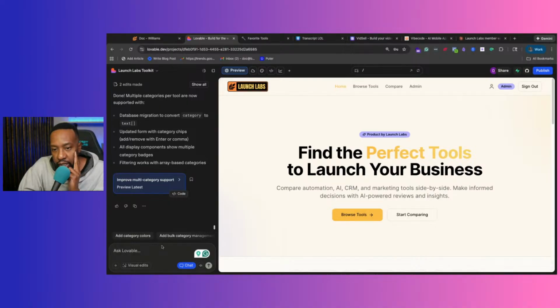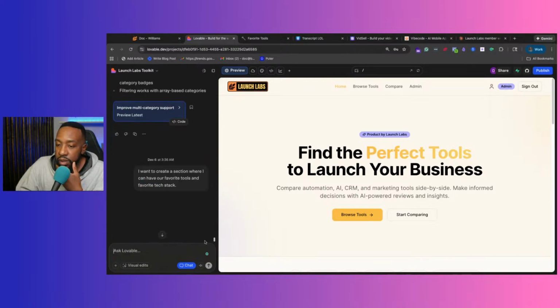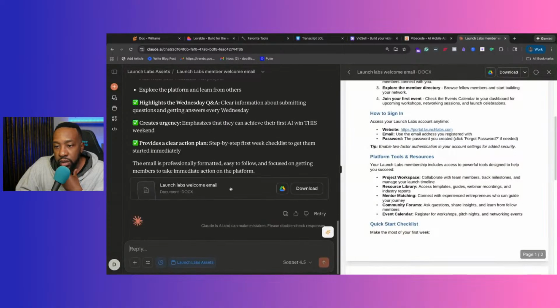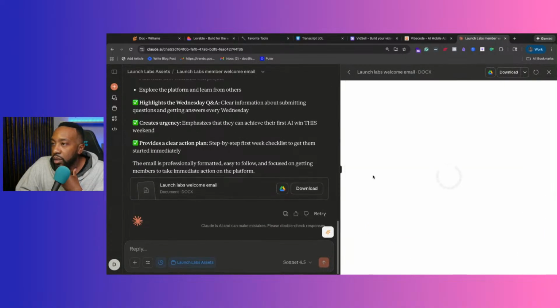I want to create a section where I can have our favorite tools and favorite tech stack. Maybe it's going to do a module. I don't know. Okay, let's see about this.